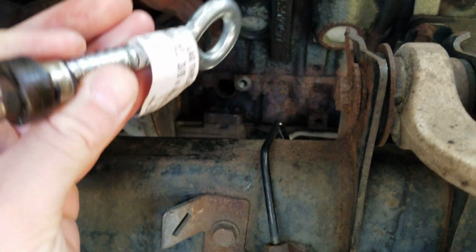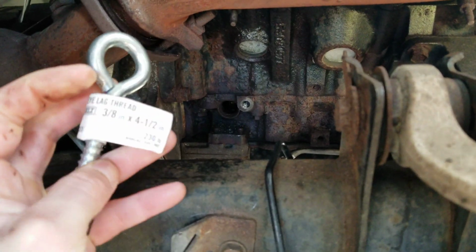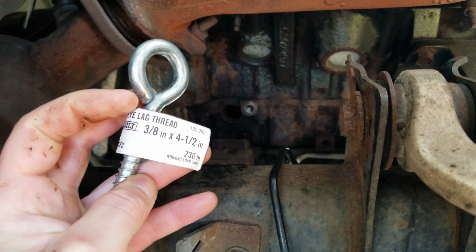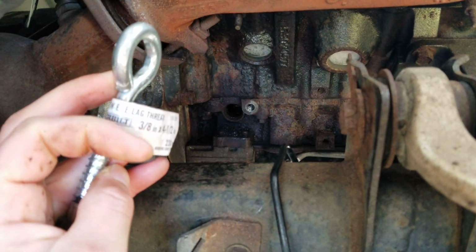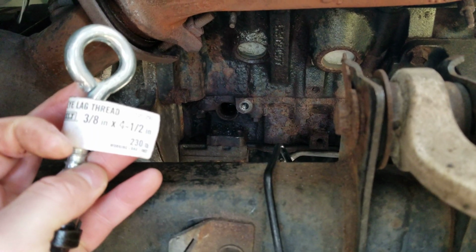So this is what I used, so nobody has to ask me a million times what sizes. That's what I used. Eye lag threaded bolt, 3/8 by 4.5.